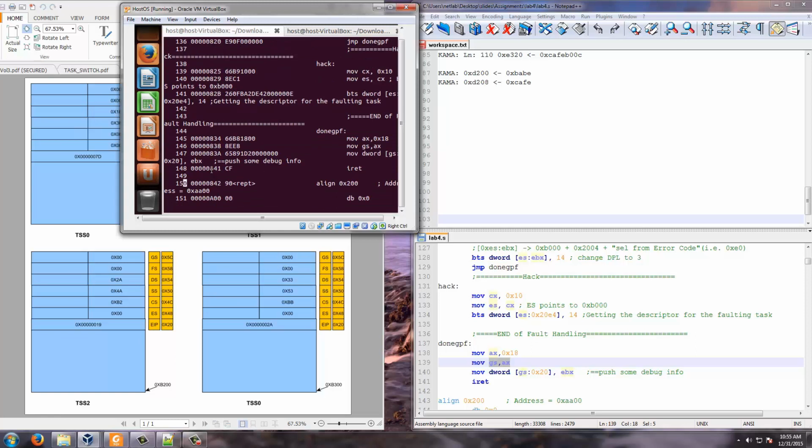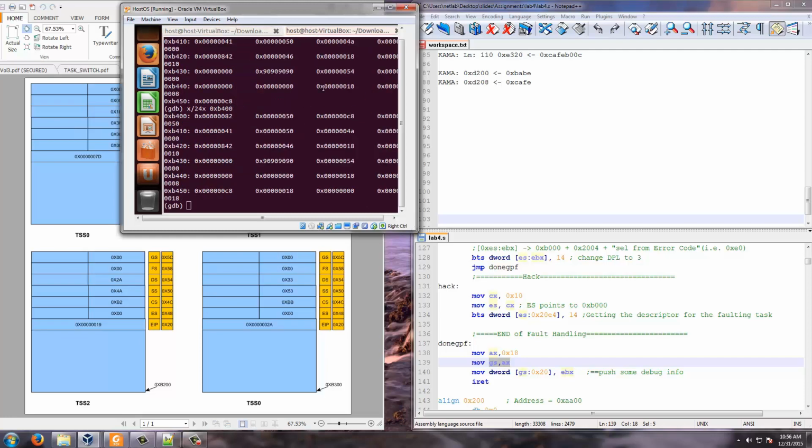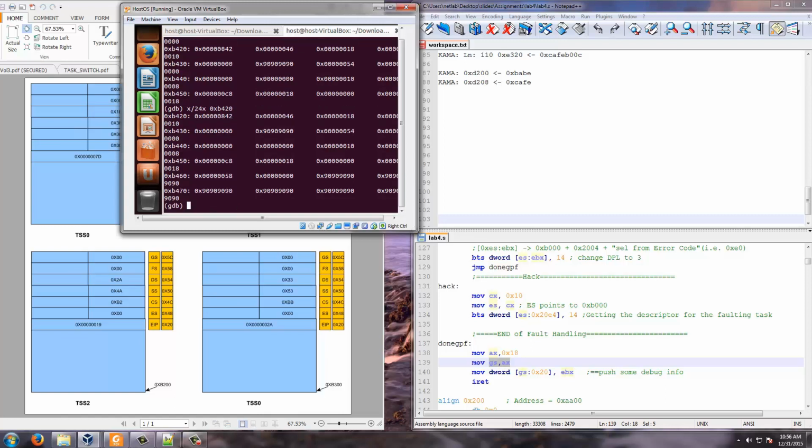Now if we go to the interrupt service routine, this is where we had the GPF. Your IRET is at 841. Please note here the line number, your IRET, which is here at 841, right? So that is why when you went back, your return address was 0x842, right?